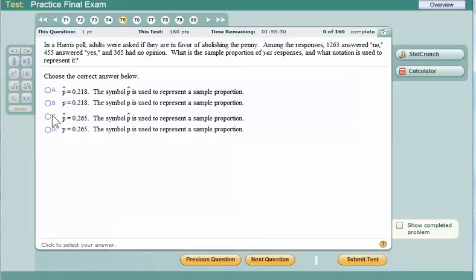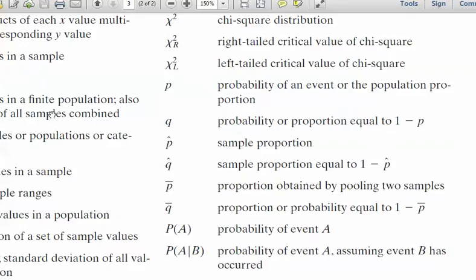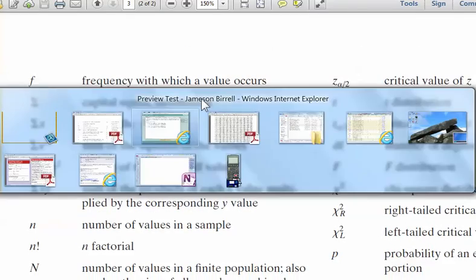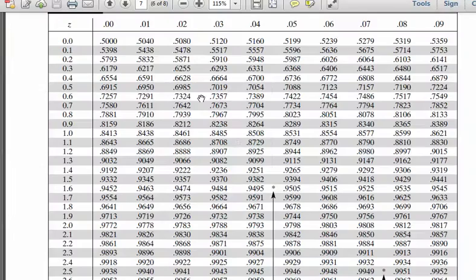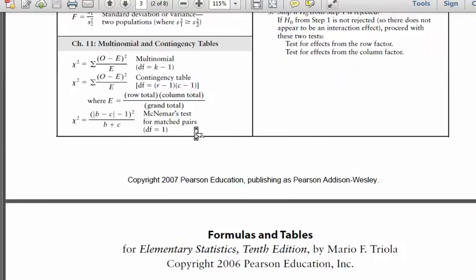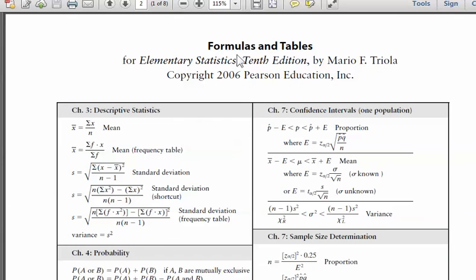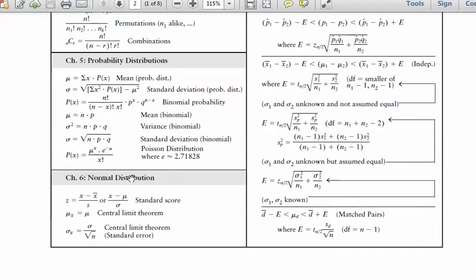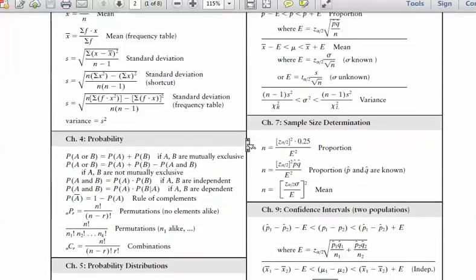So it's either A or C. Figure that out right away just by having your symbols list out and knowing what your symbols represent. And then you need to remember how p hat was calculated. Now I wish we could just explore this page a little bit more and find it here, but we're probably not, because those are just symbols. So then maybe we could go through the formula and tables sheet and find it there. This was early on that we brought it up, and we might get lucky here.